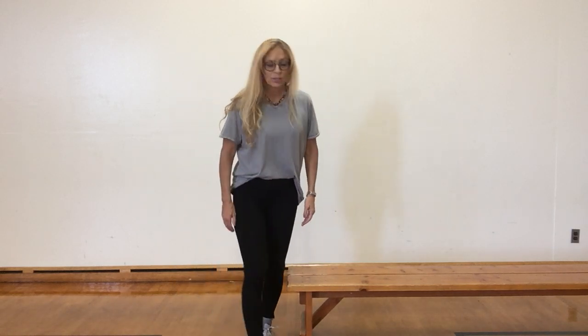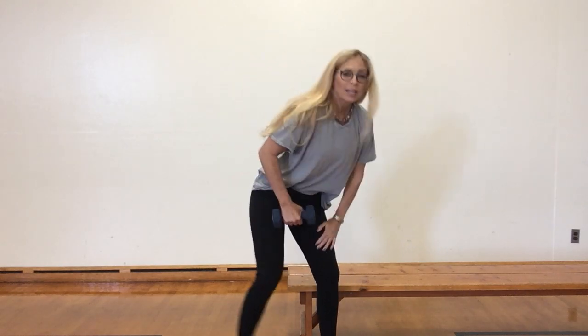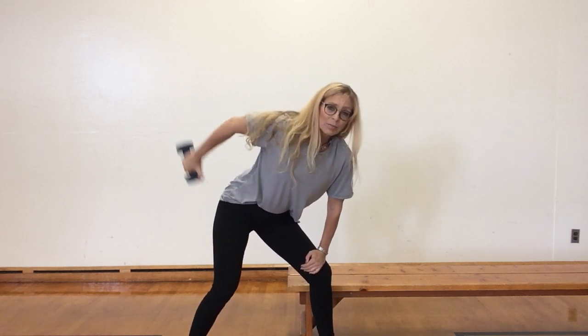So to really isolate those triceps, you can take one weight, get that supported position again. Weight starts at your hip, elbow up and squeezed in. Then extend that arm straight back. Exhale.